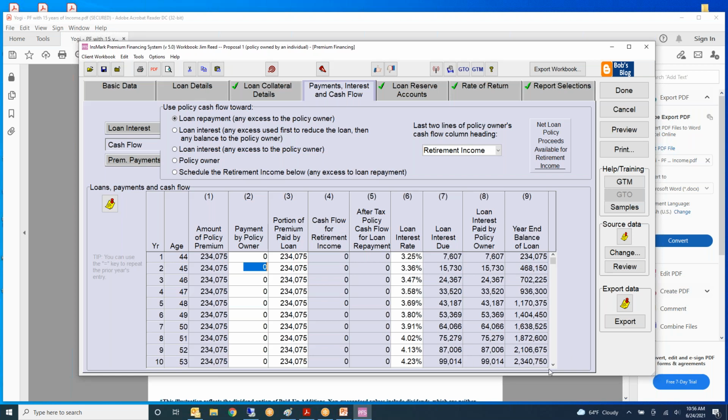So therefore, by year 17, you don't have to put up with 175 or 166 or whatever. Your annual levelized commitment is a level 60 or 70,000 to take care of the interest commitment. Okay, so this is what these loan reserve accounts are used for.